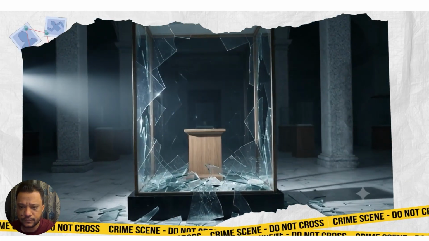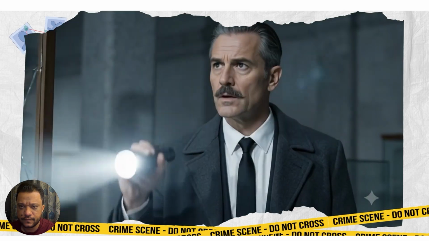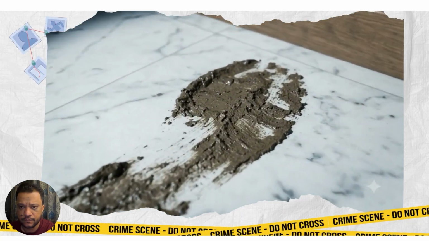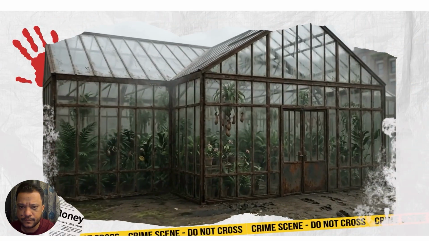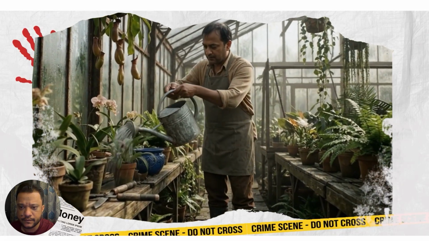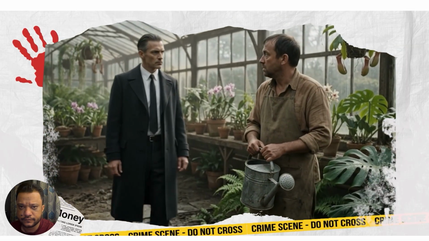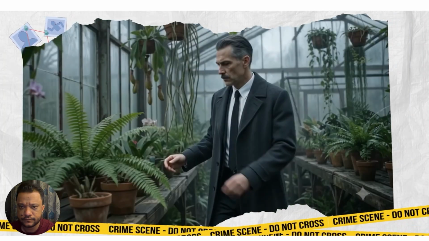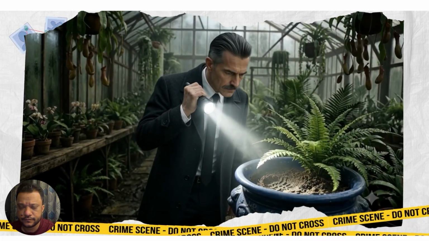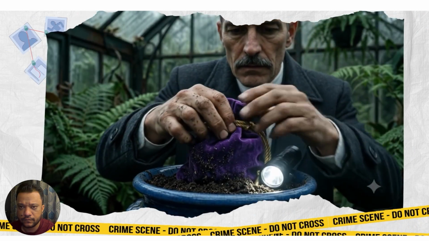The museum was locked, but the midnight diamond was gone. No alarms went off. The thief left only one clue: a fresh, muddy footprint inside the room. But it hadn't rained in weeks. Detective Leo tracked the mud to the city greenhouse. Only one person had access to this rare, damp soil. Marcus, the head gardener. Marcus claimed he was asleep all night, but his boots were still wet. Leo didn't buy the alibi. He searched the greenhouse and found the missing diamond buried deep inside a flower pot. The perfect hiding place, ruined by a dirty boot.